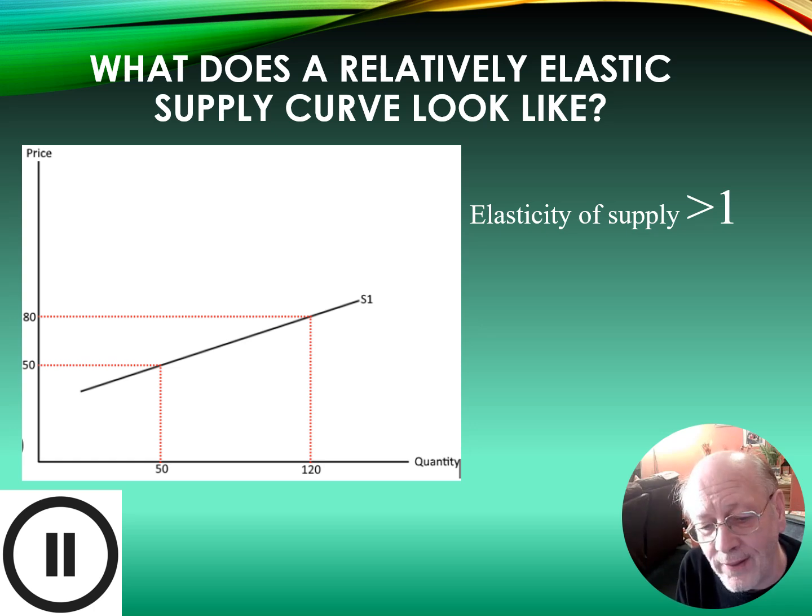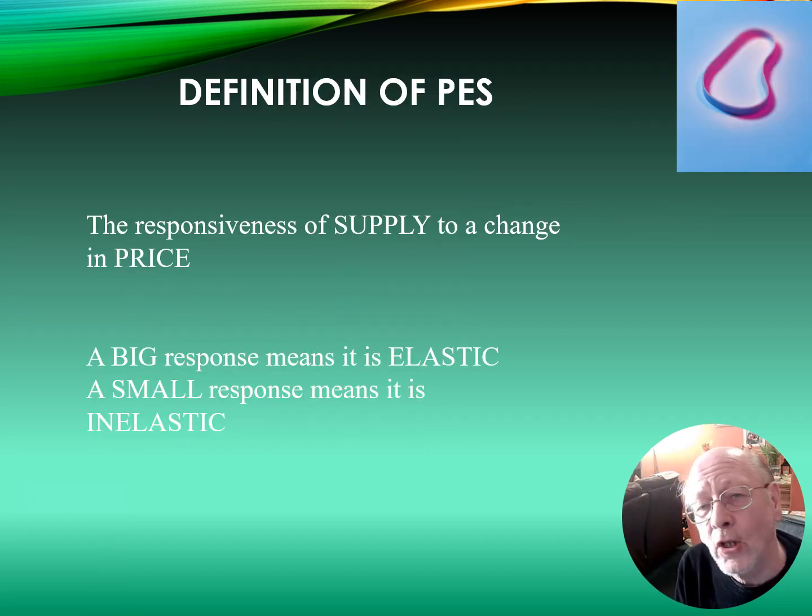So we have now looked at what we mean by elasticity of supply. Remember, we're not going to talk about elasticity of demand, totally different thing. And we're going to say that our supply is going to be either elastic if it's responsive or inelastic if it's unresponsive. You might want to stop now because this is a place perhaps to take a pause.